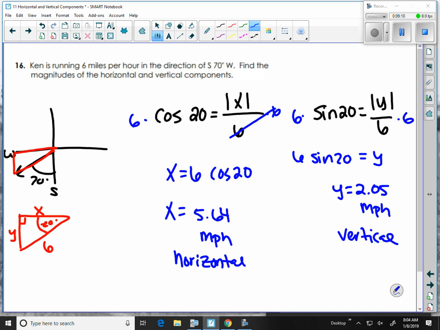Okay, tomorrow, or you can do it now if you want to, we will do question number 6 and 7, 8 and 9. 8 and 9 are what we just did. Okay, so if you want to work on this now, you can. I'll give you a little bit of time at the beginning of class tomorrow to kind of warm up with those, okay?